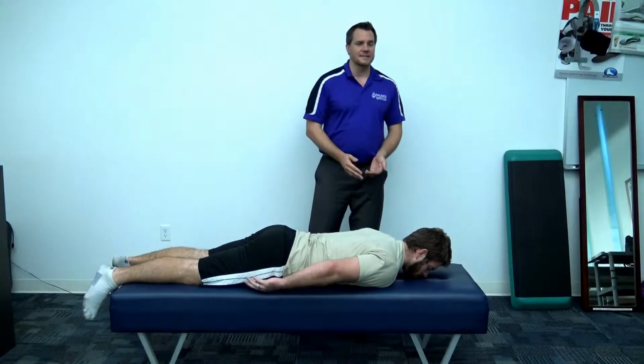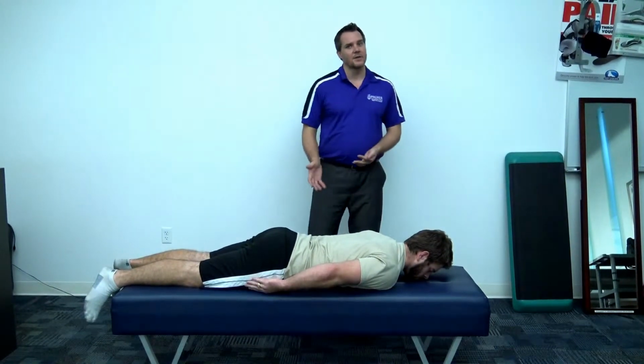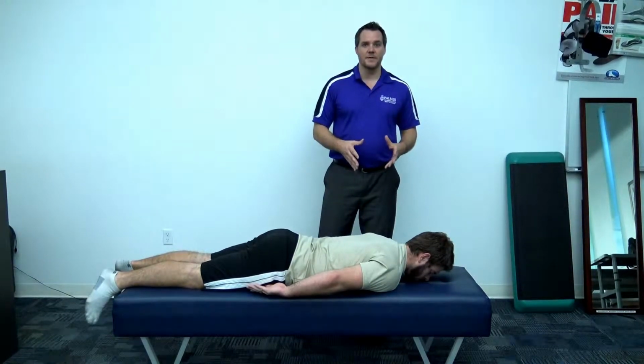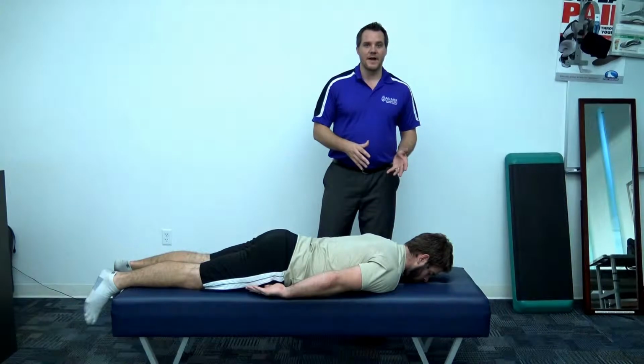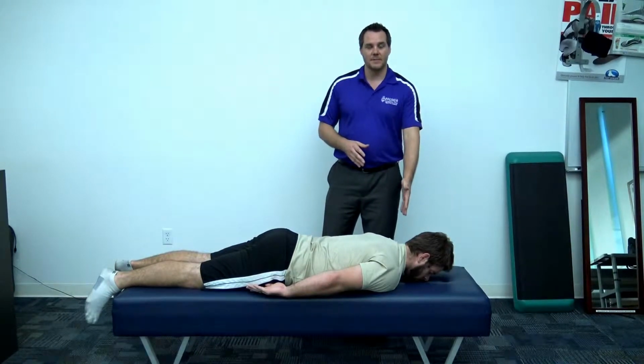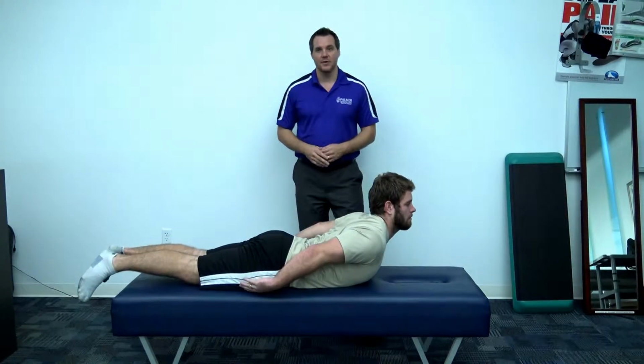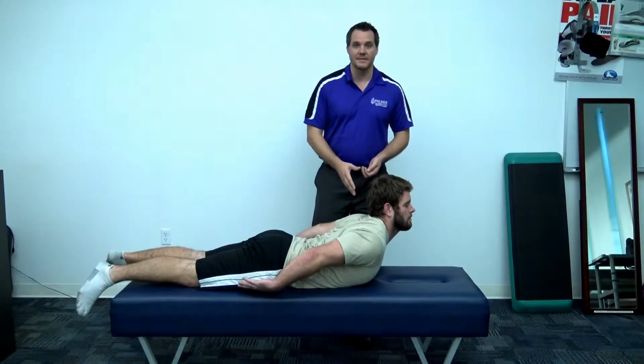Prone extension test is a test that can translate into upper and lower cross syndrome. So that's what we're going to take a look at next. Now, in the patient with upper cross syndrome, you're going to find that they get overactivity of the upper trap and levator, tipping the head back and restricting their movement through the thoracic spine.